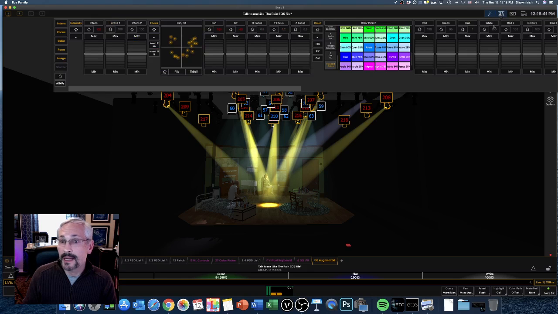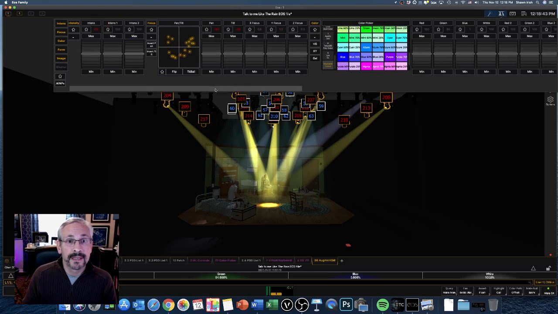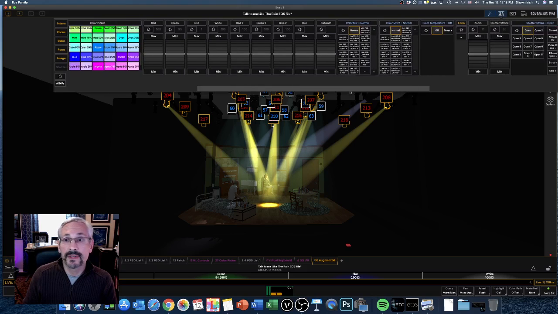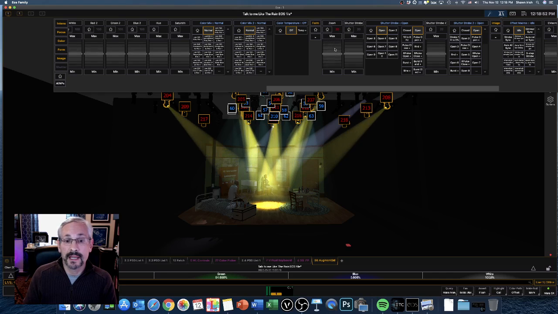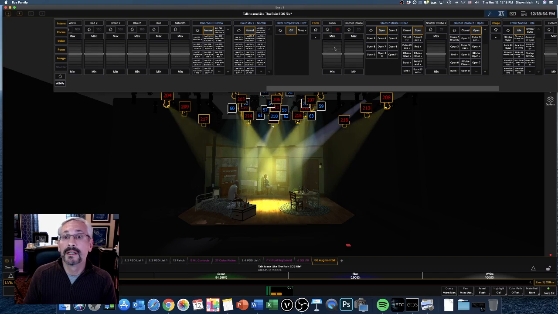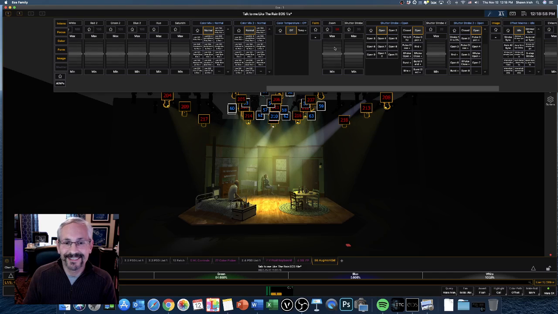So if I go up into ML controls, I can scroll over to the zoom because this fixture has a pretty good zoom. You can see 11 degrees all the way to 58 degrees, which is great. That's a lot.